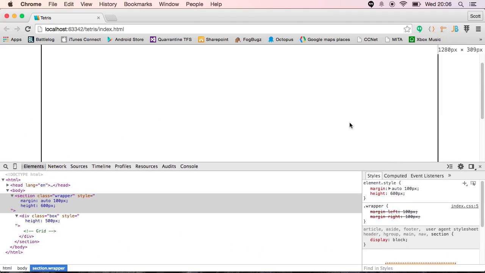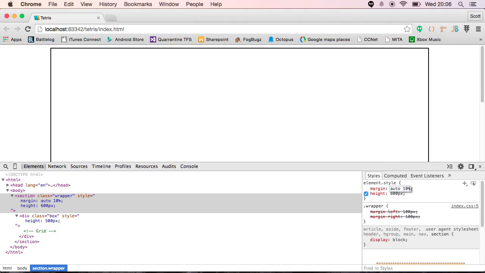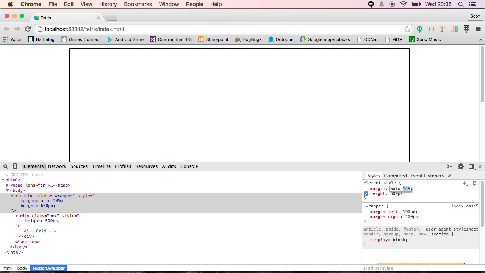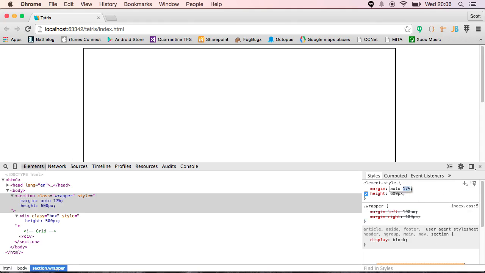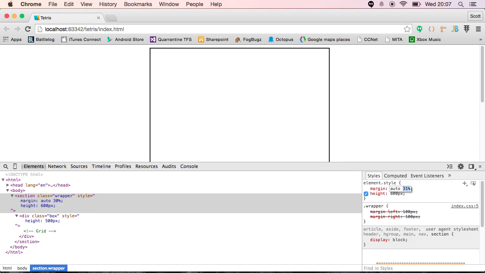Although, if you think about the classic Tetris game, it is a little smaller. So let's switch this to percents because we want it to be somewhat responsive, right? So let's do 10%, and then pro tip, I guess, if you put your cursor over top of the number that you're dealing with and you press the up and down keys, it will automatically increment for you so you can get exactly what you want.